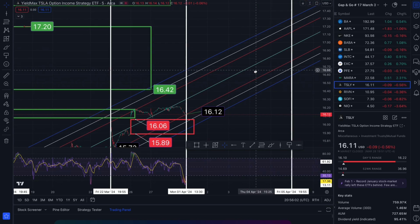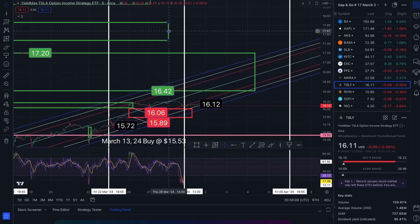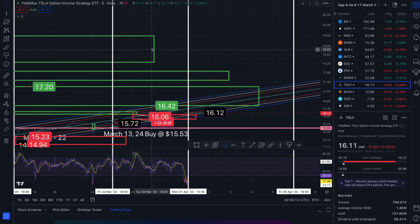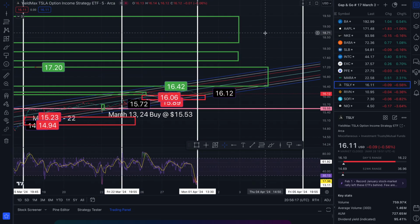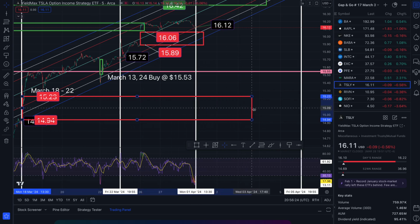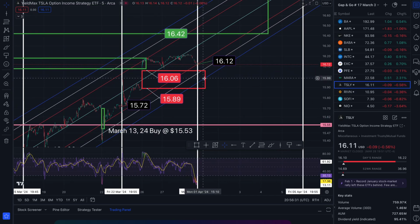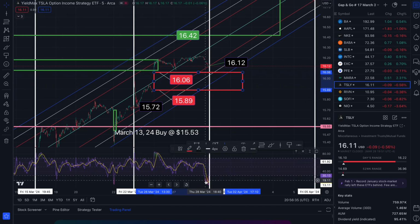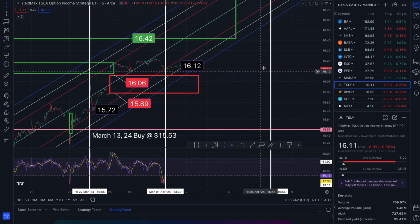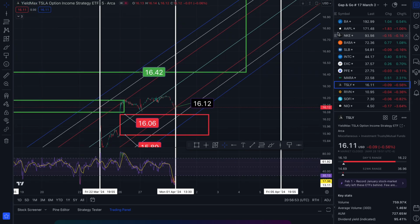And now we have this gap to look forward to. Closes out at 1720, and then this one, all these gaps opened up because, as you know, if you've been in Tesla a long time with me, this thing has tanked, but now we're slowly correcting. And then we've got this scary one to the south side, not in the zone, not in the channel. That will take us down to 1494. And this gap, you know, we're on our way up, but it could touch in this level, but I don't think this will close. I don't think it will close on Monday to take us down to 1589. But you never know. But if we do, it's going to be a bounce. That is support, or one level of support.